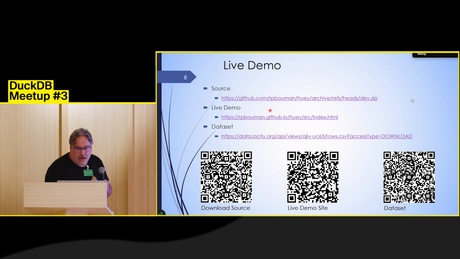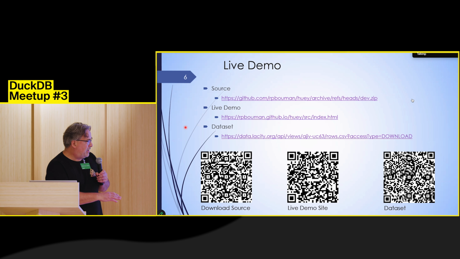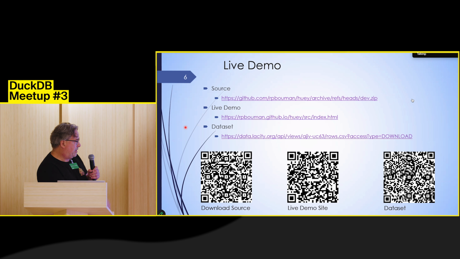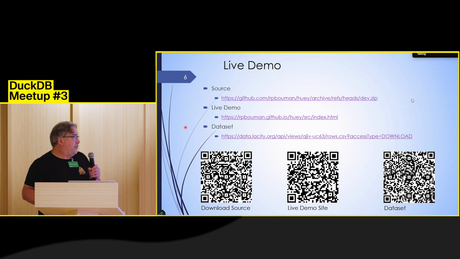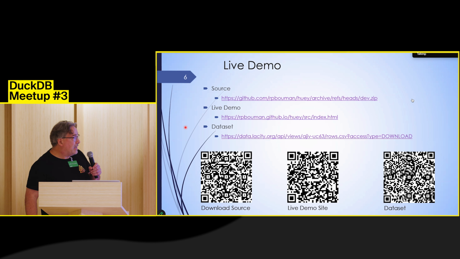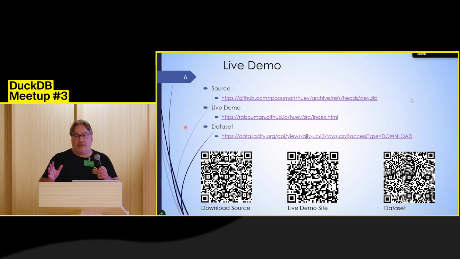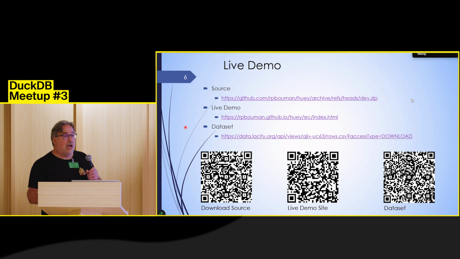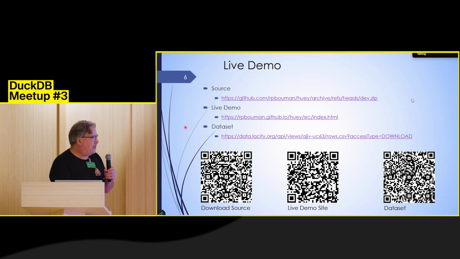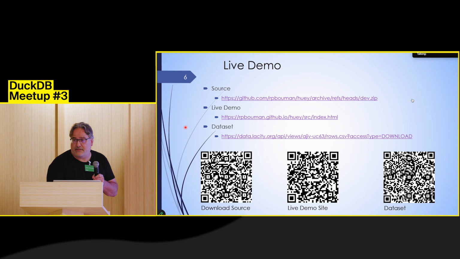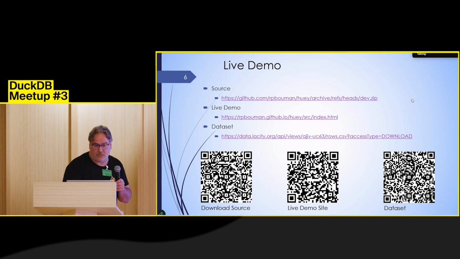We're there already. If you want to go ahead, we don't have laptops, so let's not bother with that. If you want to play this at home, you can, because there's one link for the download for the source, so that you have it on your own machine. The actual GitHub project has a link to a live demo, which is basically the same source tree, but published to a GitHub Pages place. So there you just have it online, so you don't need to install anything. You just visit the link and try it from there. And then the third link is to a data set, which is a publicly available data set that we can play with. So let's try that.